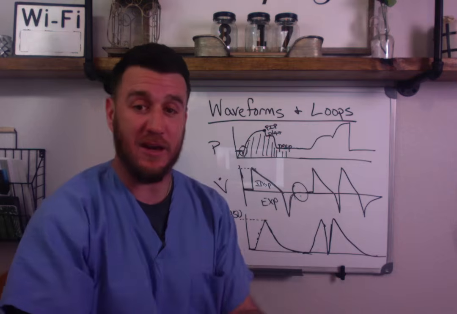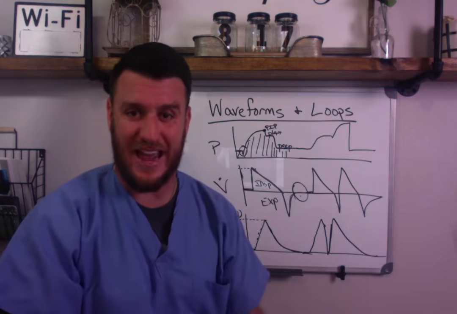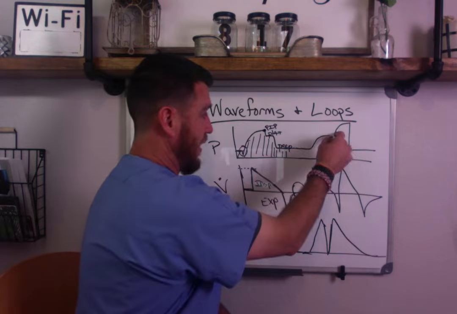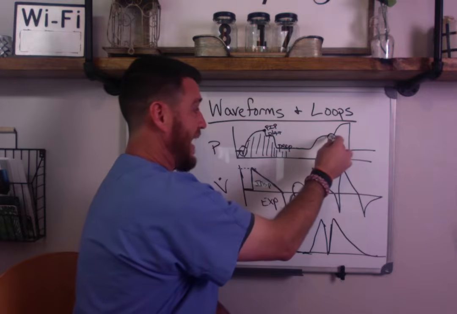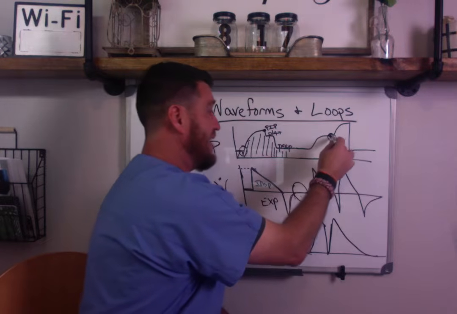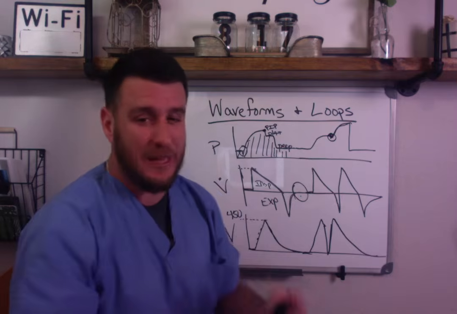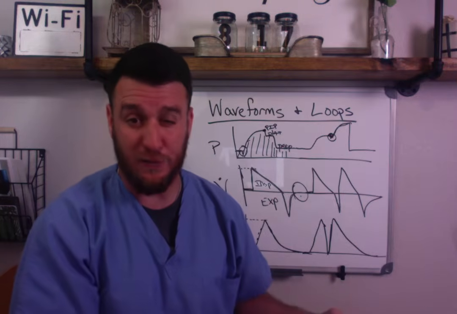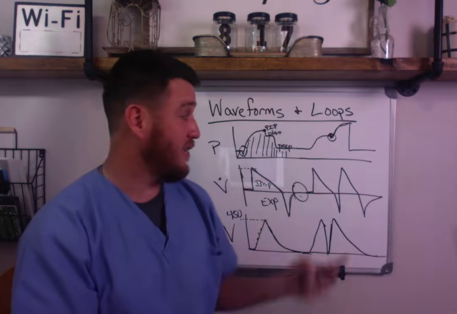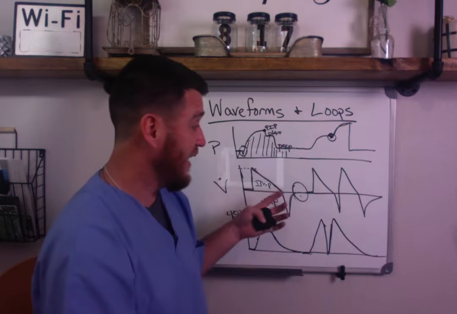Now what's happening here is that your patient is breath stacking. They got their first breath, but at the point of exhalation, they initially triggered another one. This is typically because your tidal volume is not large enough for this patient. Let's say you have them on a tidal volume of 450, okay?